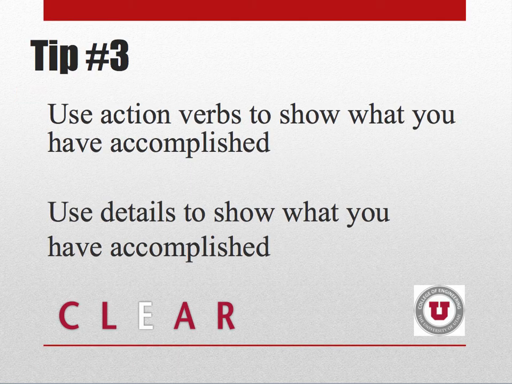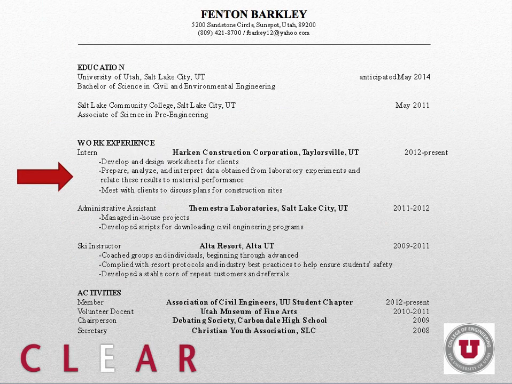Tip number 3. When stating your accomplishments at past jobs, use action verbs of the appropriate tense and use specific details to show what you have accomplished. On this resume, each statement is structured in the same format. Each statement begins with an action verb showing what the person did, and each verb is in present tense because the person still has this job. Each statement includes specific details about what this person does at this job.